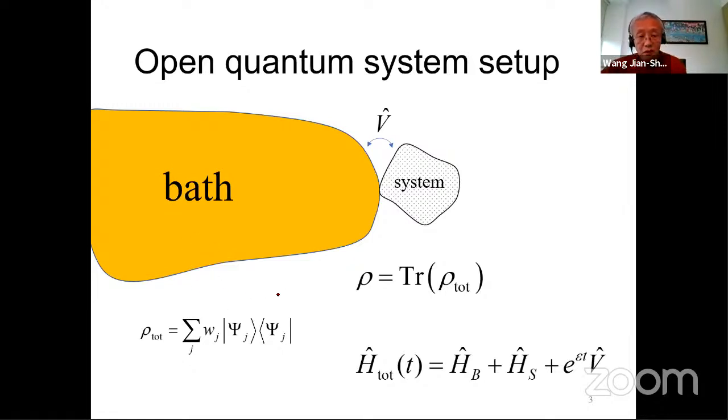Okay, so let's try to do something that is quite usual in perturbation theory, called adiabatic switch-on. In other words, we are going to say that at t equal to minus infinity, we have a decoupled system: we have a bus and a system which are not coupled, and we turn on this coupling slowly. And at time t equals 0, we have the full coupling. So that is the perturbation that we want to do.